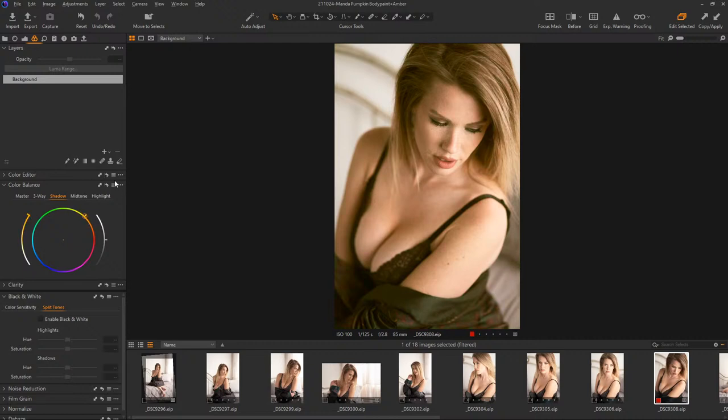So I'm just looking at this image specifically. So I got the color that I like, but it's too much. And then we'll just go ahead and grab this and pull down the color until it's the appropriate amount. And I don't make small adjustments. I wiggle it a lot and then see about where it wants to rest. So something like this looks good to me. Midtone, again, same thing. We could probably go all the way around and find something. So if we go the opposite side on the color wheel here with the midtone, that will cancel out what we did there.